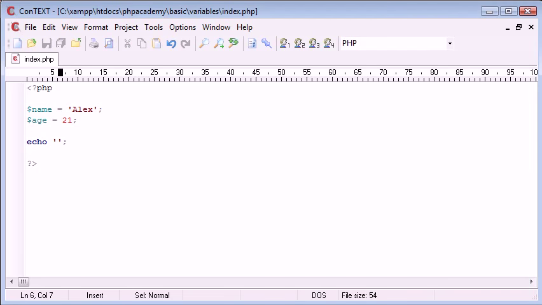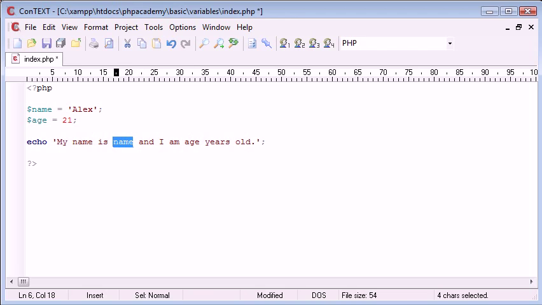Now single quotation marks, as discussed in my previous tutorial about echo, this is a faster, generally I think better way to use echo. I'm just going to simply type a sentence. So my name is, and I want the name here, and I am age years old. So what I essentially want to do, let's just put a full stop at the end, that's me being panicky. So my name is name.